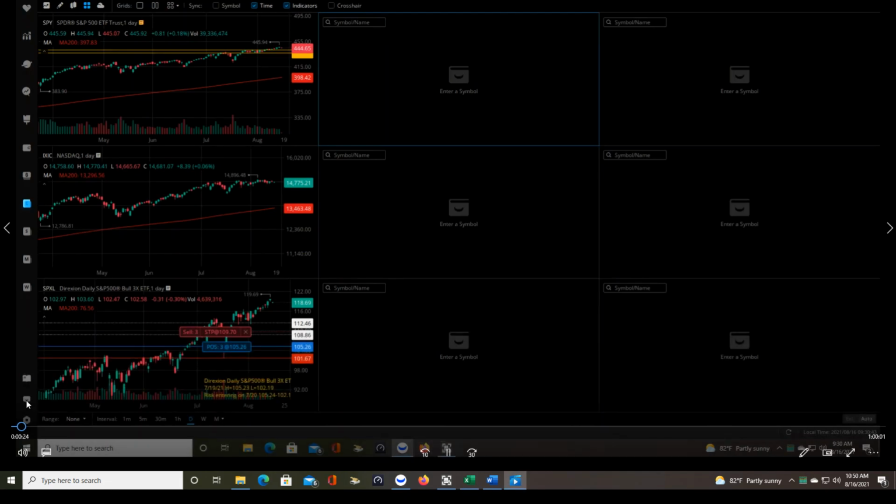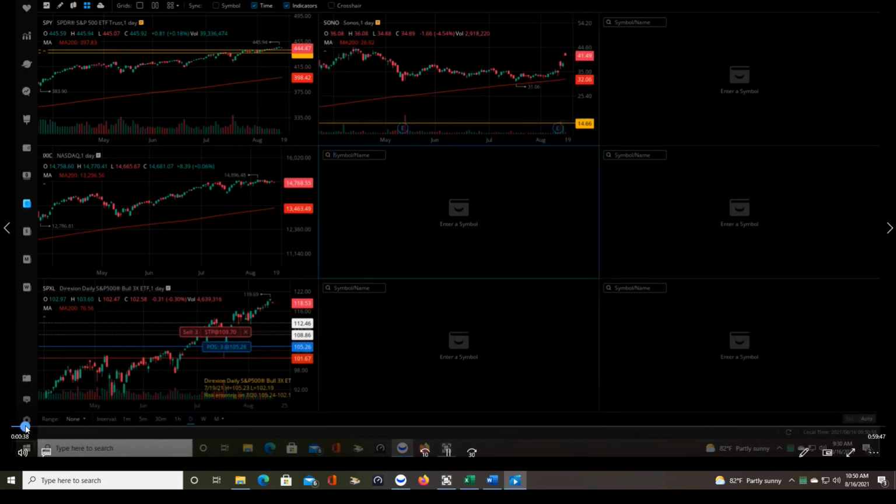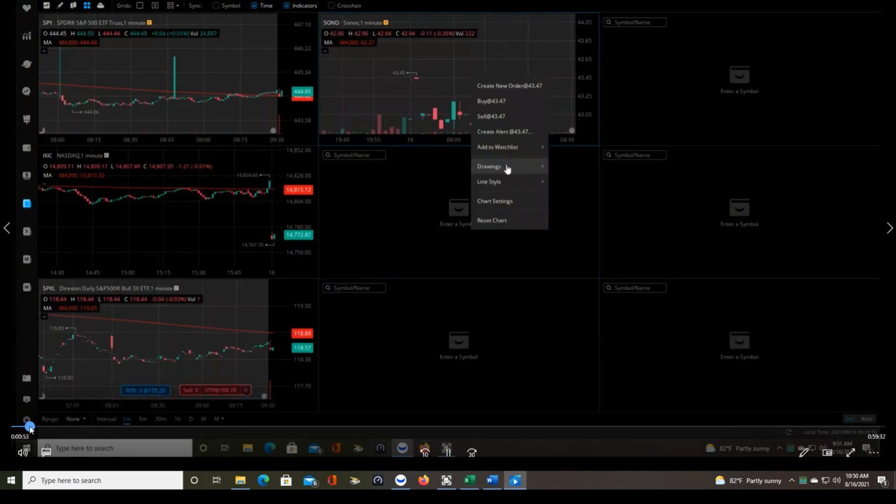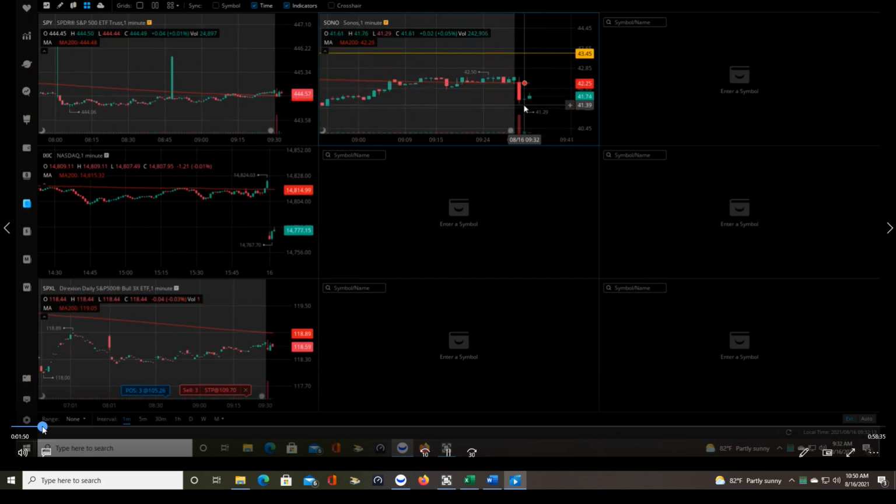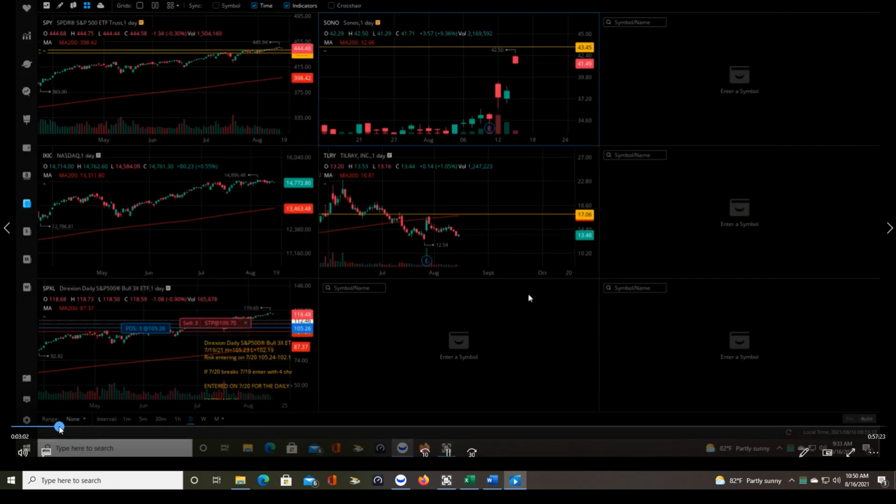The chart criteria is that they must be trading above the 200 MA on the daily chart. So here's SONO. Here, this red line is the 200 MA on the daily chart. That signifies an upward trend if the stock is trading above it, a long-term upward trend. And I like to trade with the trend, makes sense. And so SONO met that requirement on the daily chart. But then there's some other chart criteria that must be met on the lower time frames, and I'll show you that. But let's look at an example.